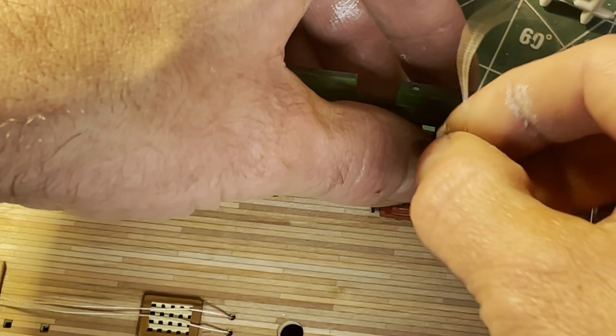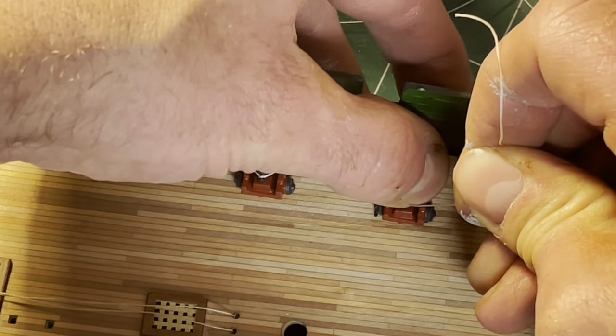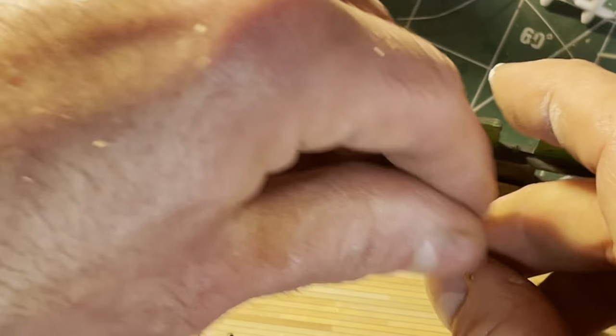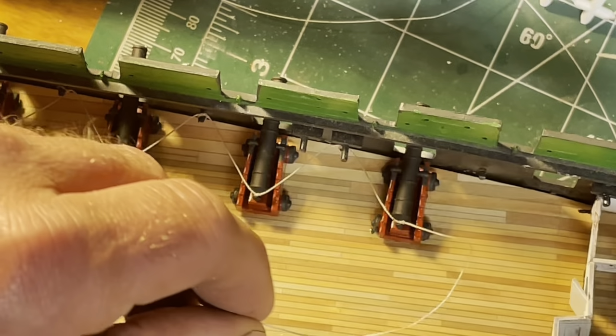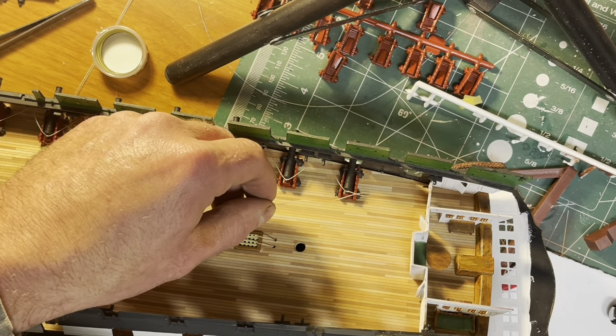Let it sit a second like I did. Now I gotta re-pull this because it's closer. Alright. There we go. Let me zoom back out a little. Might have been too close.